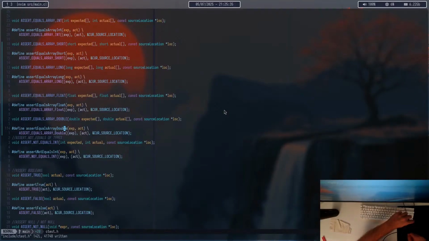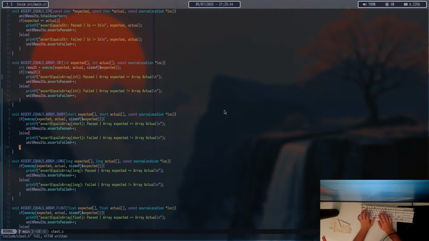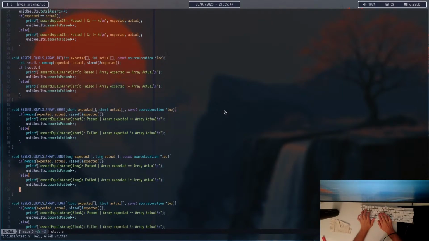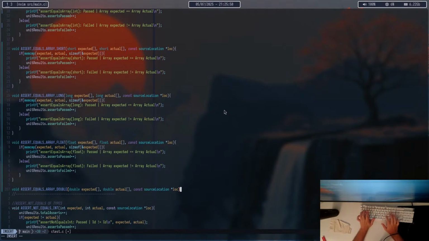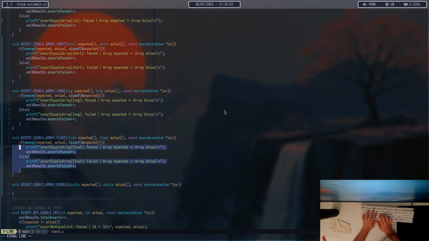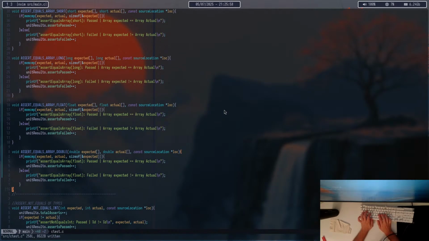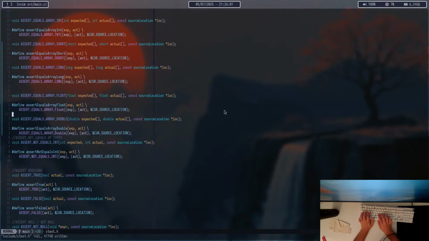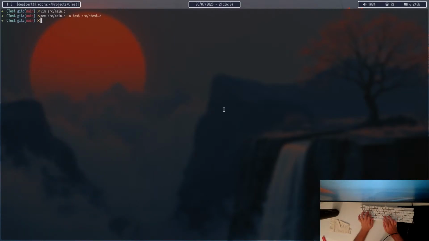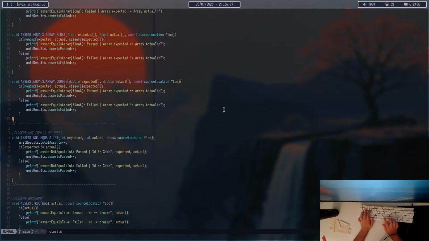Do I have a big mess with the wires here? Okay. Okay, long, float, and then double. Whoops. Okay. Wait. Double. Okay.